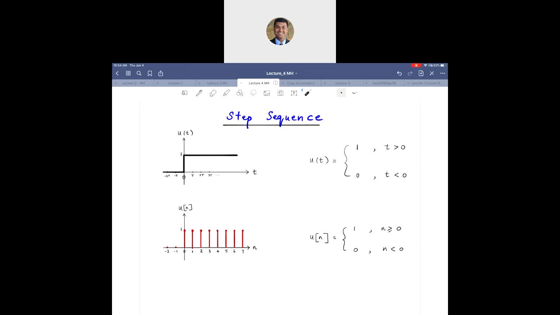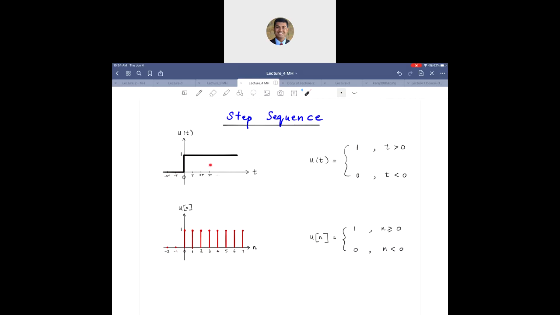U of t is a unit step function. On the top, we have the continuous time representation. So it's 0 for time less than 0. And as soon as t goes above 0, indicated as cap T, 2T, 3T, 4T, and so on, it is becoming a 1. On the right column, we have its representation in the bracket notation. So for time greater than 0, the unit step or the step signal is 1. And when the time is less than 0, it is 0. So if both of these are combined, you get a 1 there and a 0 there.